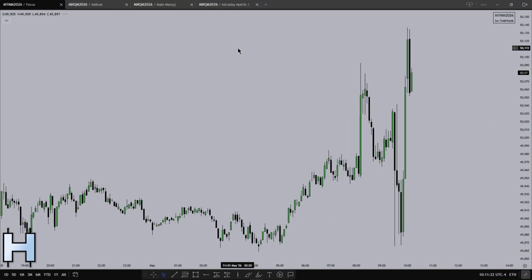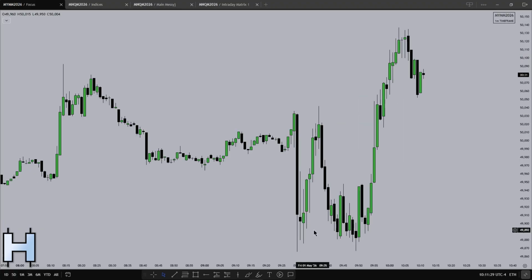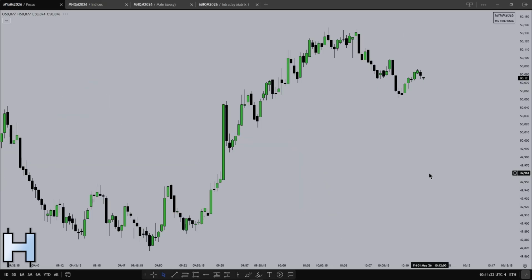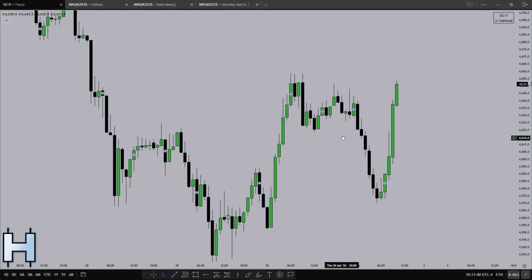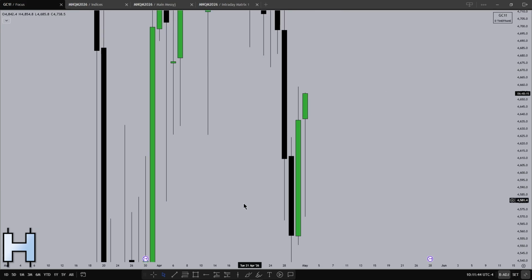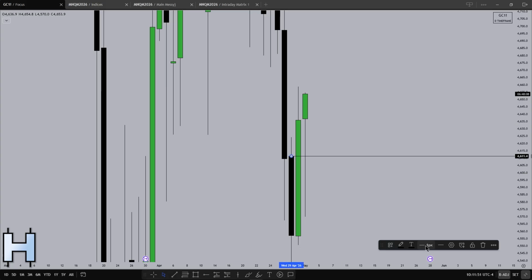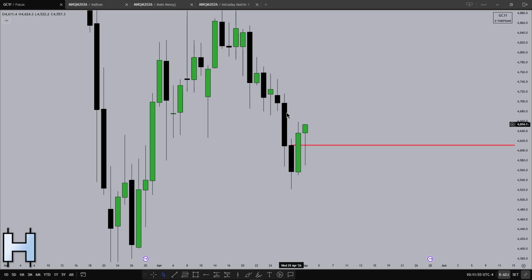Let's look at YM. So YM's had an attempt to go lower, create relative equal highs, and then started expanding. There's not much I would have participated in there. See what gold is doing. So gold has traded down into this daily, which I say is a daily bullish order block. So this red line is a daily bullish order block. We are in this daily SIBI, but I would monitor at both levels.